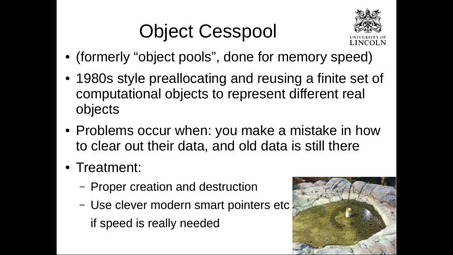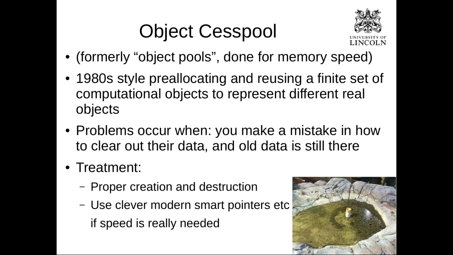Now you do still see this sometimes used in very real-time systems. For example, I once worked on a musical score following system. That's a system that listens to you play music and it understands where you are in the music and it provides accompaniment as you go along. And in that system we're creating thousands of hypothesis objects. A hypothesis is also known as a particle. It's a guess of where you might be in the music, but you're creating thousands of them and they all exist simultaneously, and it's all done in real time, and it would be expensive to create and destroy those. But if you use a decent modern language, the language designers should already know about this, and they should have already provided some kind of workaround for it.